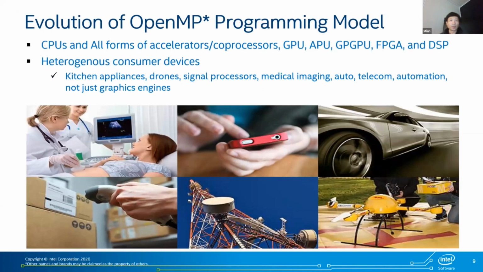As everyone already knows, since the OpenMP 4.0 specification, we added a whole bunch of constructs to support accelerators, coprocessors, and devices for heterogeneous computing, right? And since then, OpenMP's user space has been extended well beyond just high performance computing. There are a lot of domains and areas like medical imaging, signal processing, and autonomous driving. People have explored usage in those different areas, which is a good sign for building up and improving the ecosystem of the OpenMP language.